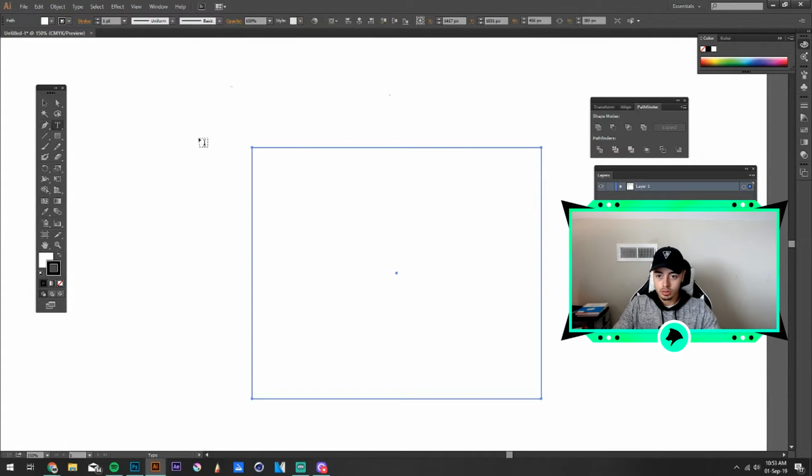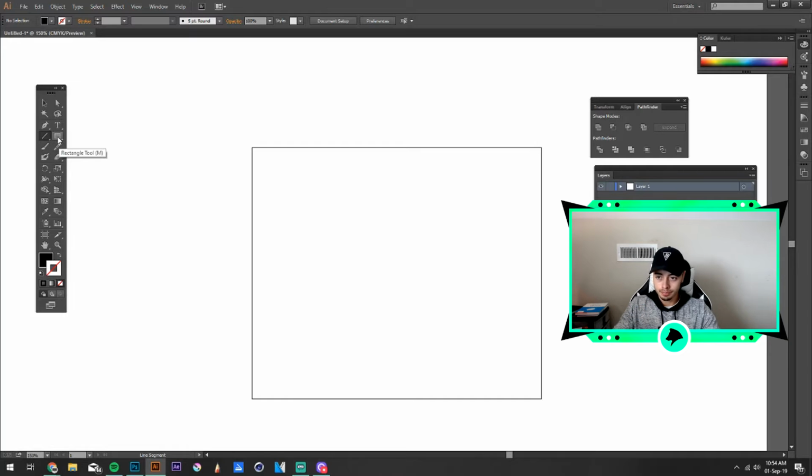Next we got our text tool. Click anywhere, just like Photoshop. You can type in text, and we got our character panel here. We can edit all the fonts, kind of details and the things behind just the typeface. So next is the line segment tool. I've never used it. Now this is the rectangle tool, and you guys can see this little kind of triangle in the corner there.